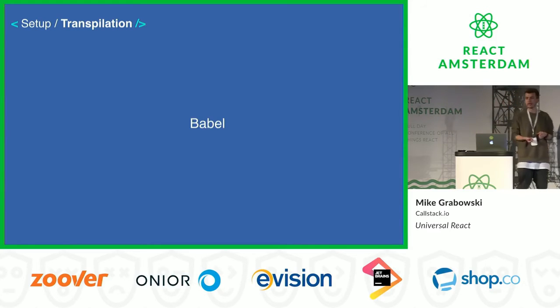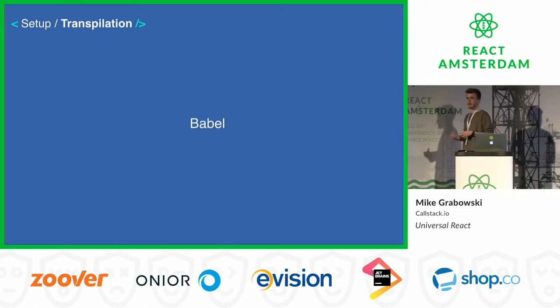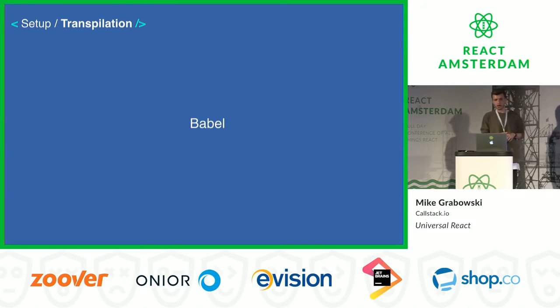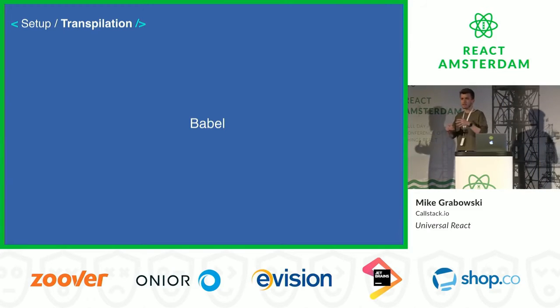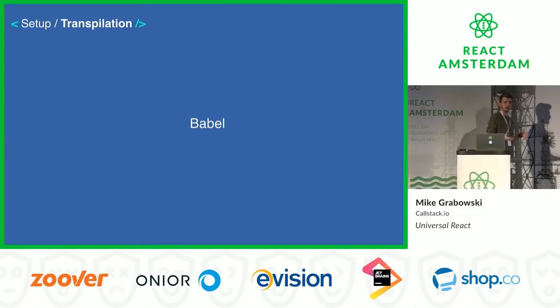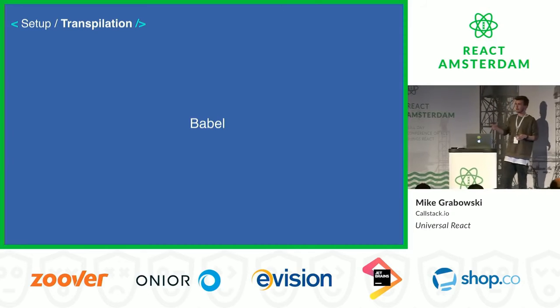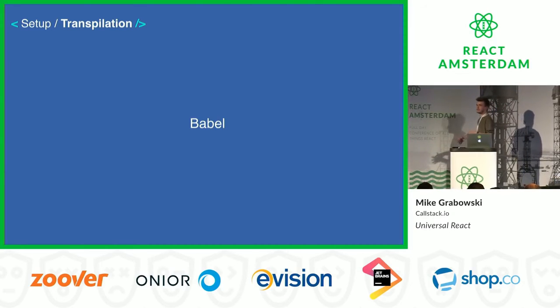For example, on iOS 10, it supports a full ES 2015 spec, whereas on iOS 9, it only supports a subset. And so Babel is a great tool for that because it allows us to transpile our code to support any target that we want to run our application on. And so the transpilation is the process of taking our raw JS code, applying a set of transforms, and returning something that can run on React Native.